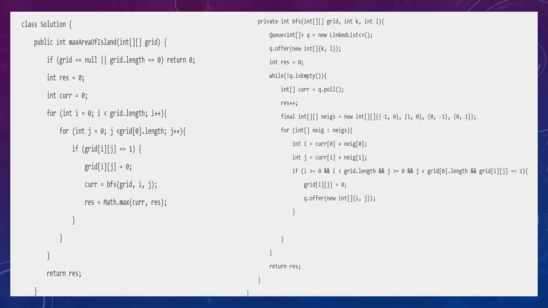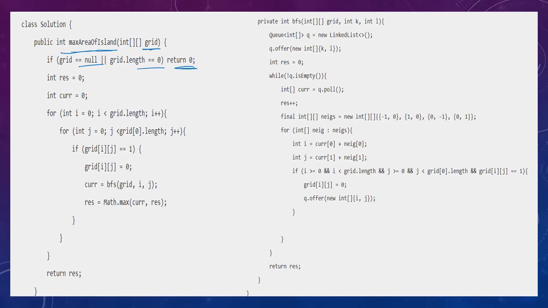So here is the actual working solution of max area of island. Let's go through the solution step by step in order to identify our patterns and how it helps us to solve this problem. First, we are going to declare the basic variables, like we are going to check if grid is the input. If grid is not equal to null and length is not equal to 0, otherwise if it is 0, then return 0. This is a very basic condition, like edge cases you'll always check in any algorithm.